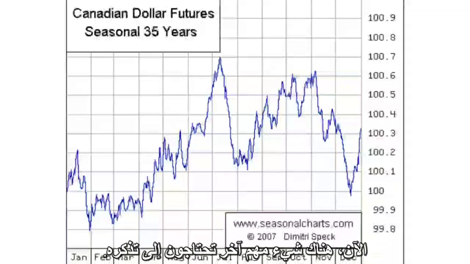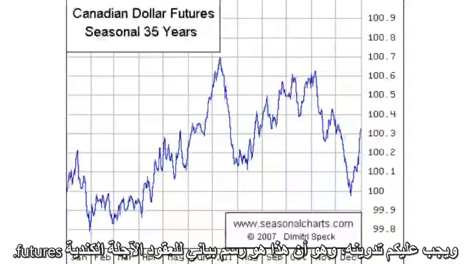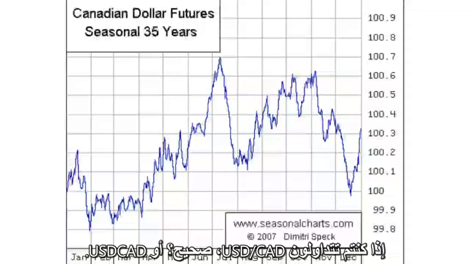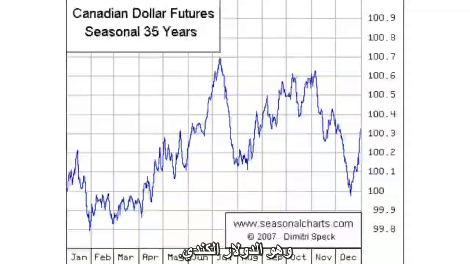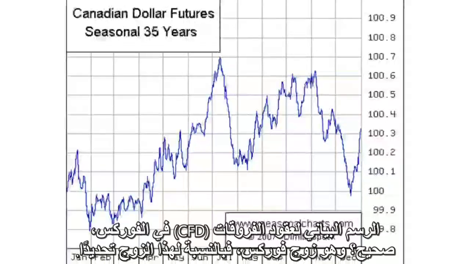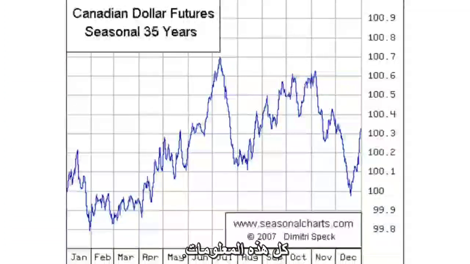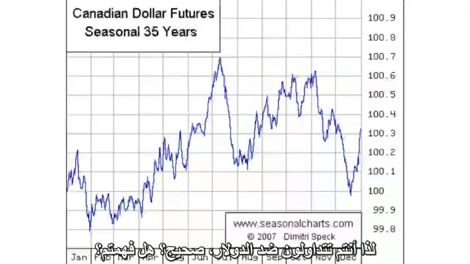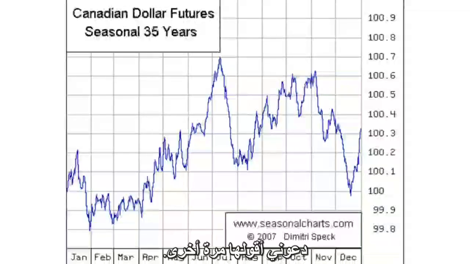Now also one important thing you need to remember, and you must write it down, is that this is a Canadian futures chart, right? It's not the forex chart. So if you're trading USD CAD, which is the dollar Canadian forex CFD pair, then for that particular pair all of this information and this chart would be inverted, because in USD CAD the dollar or DXY side is in front, which means they've paired the Canadian dollar with the US dollar, so you're trading against the dollar, right? Did you get it? Let me say it again.